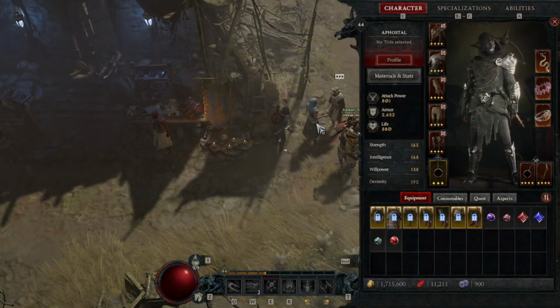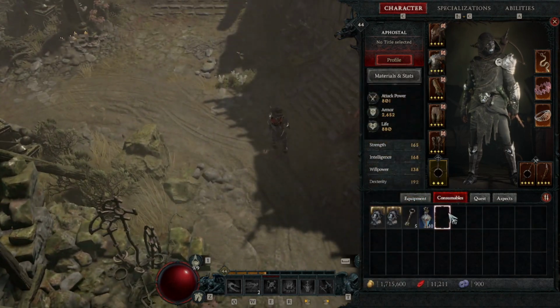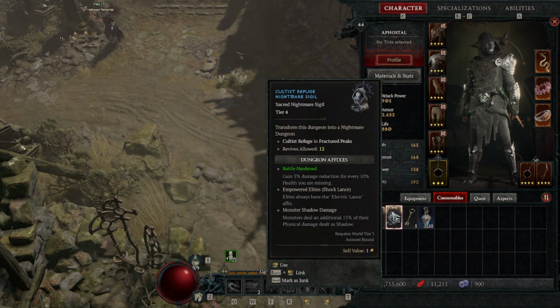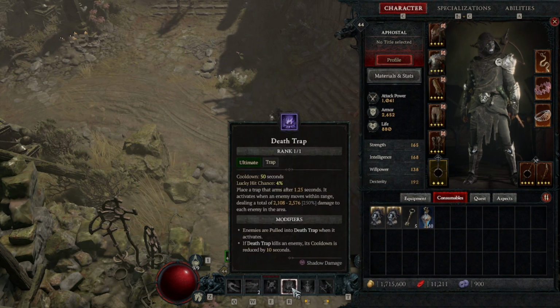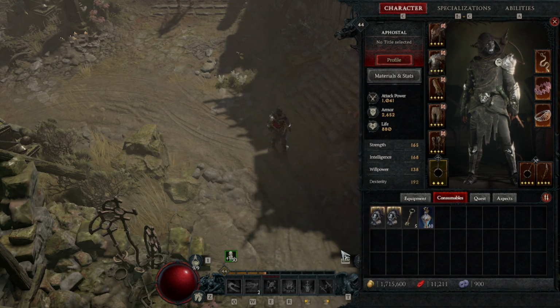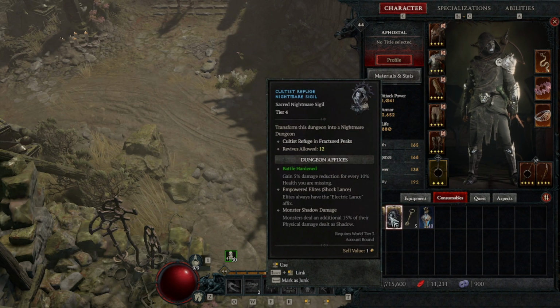At level 38, I was able to clear World Tier 3. And even now, if I wanted to, I could go in and do this Tier 4 Nightmare Dungeon. And it would be hard. I'm not going to say it would be very easy. But I deal 10% more shadow damage. That is going to be really good for me, who does shadow damage. Now, I can't do a Tier 14, that's bonkers, but I can do a Tier 4.